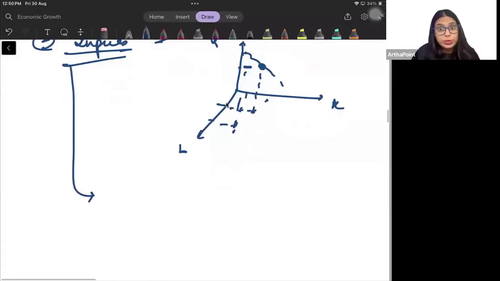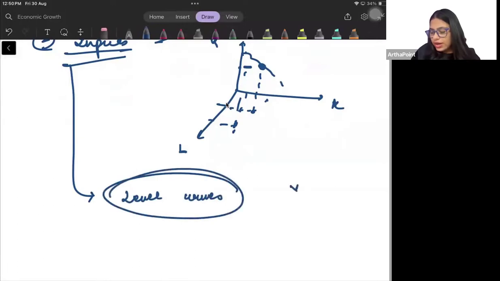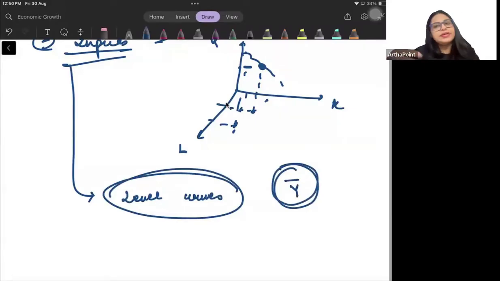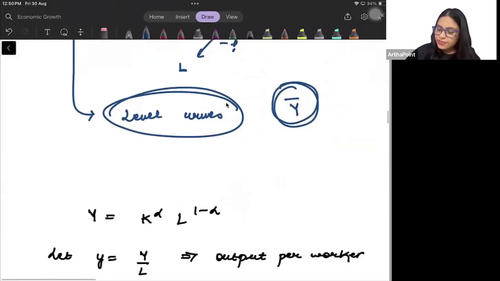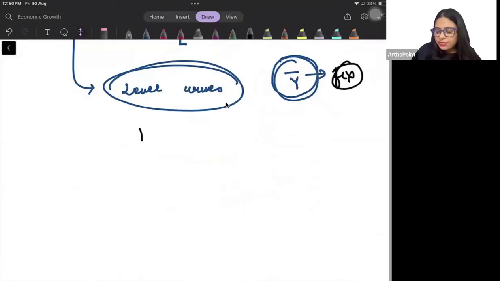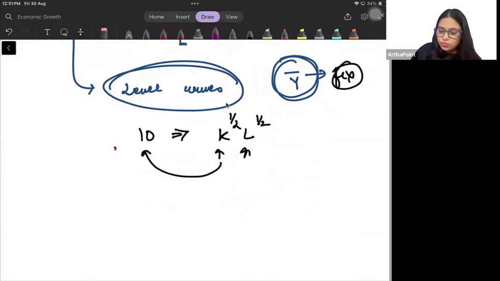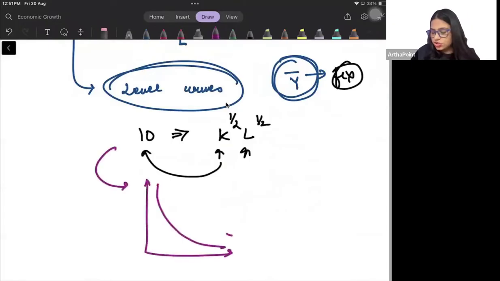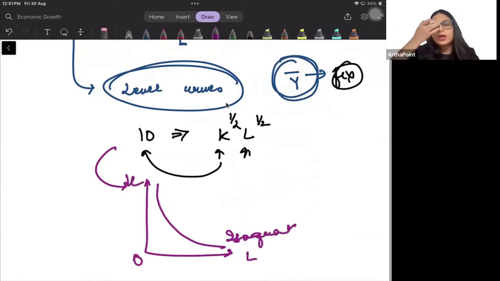Another thing you can do is what we do in microeconomics, that we make level curves. We hold output fixed at some level, and then we ask what are the different combinations of labor and capital that can achieve this level of output. What will we do? We fix the output, and then we say, okay, given that my output is 10 units, I want to understand what are the different labor and capital combinations so that output stays 10. And from here what we get is called an isoquant. Something like this. You take labor here, capital here, and you get an isoquant.